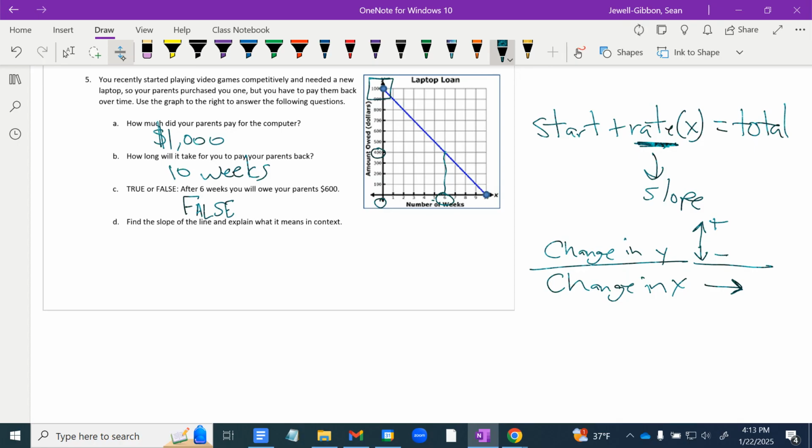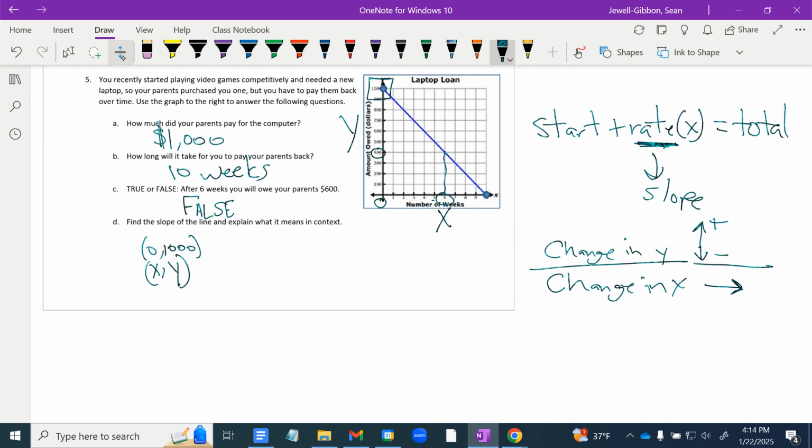So for the slope of the line here, all we need is 2 points. Let's go ahead and use our starting point. At 0 weeks, we have $1,000 left on this loan. I've got my x-axis here, and my y-axis here. When I'm giving a coordinate, I give the x-coordinate first, and then the y-coordinate. So x-coordinate 0, y-coordinate 1,000. That's just a point that I chose to use. You can use any point on this line.